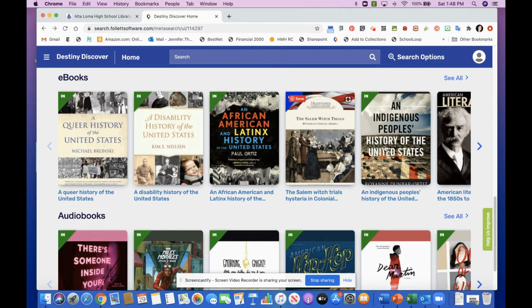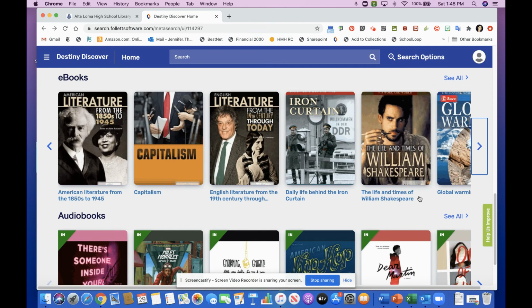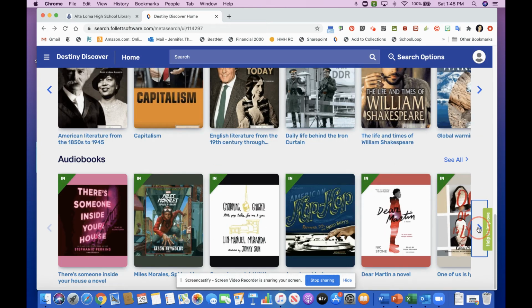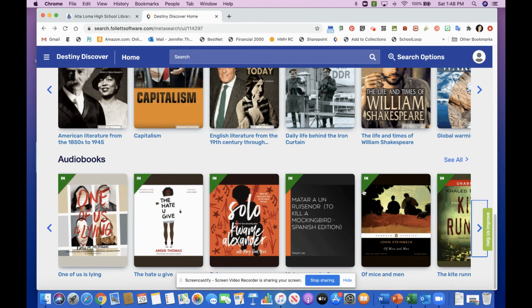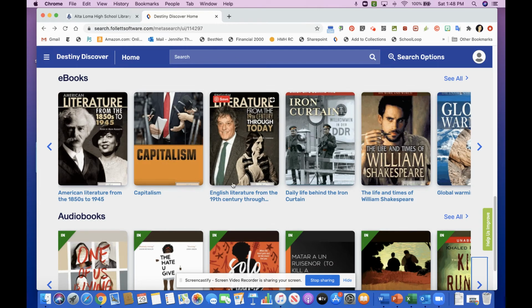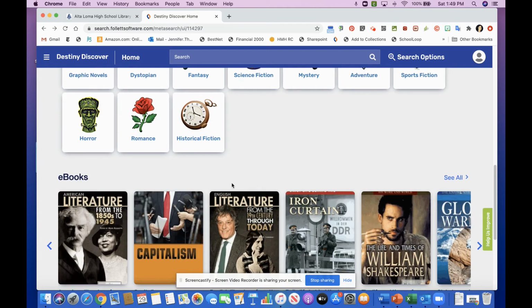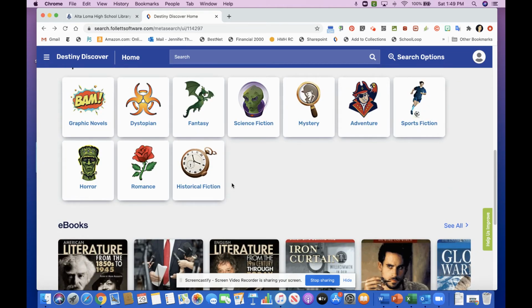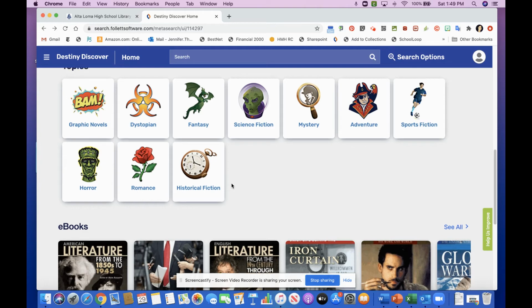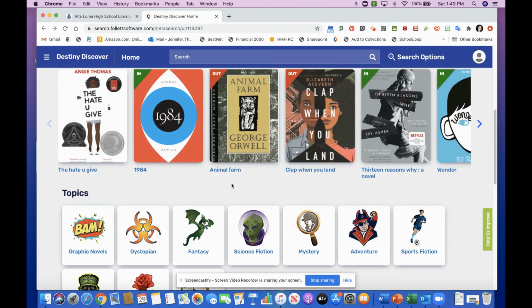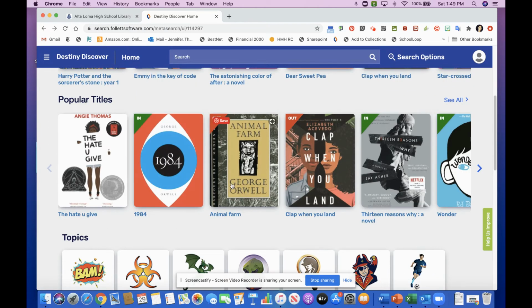So you can scroll through and get some ideas of what we have as ebooks and what we have as audiobooks. You'll probably see some familiar titles on here. And you check those out all by yourself. That's just part of your account. You can play it from your phone. You can play it from your laptop. You don't have to involve the library in terms of placing it on hold or anything like that, unless it's checked out already.